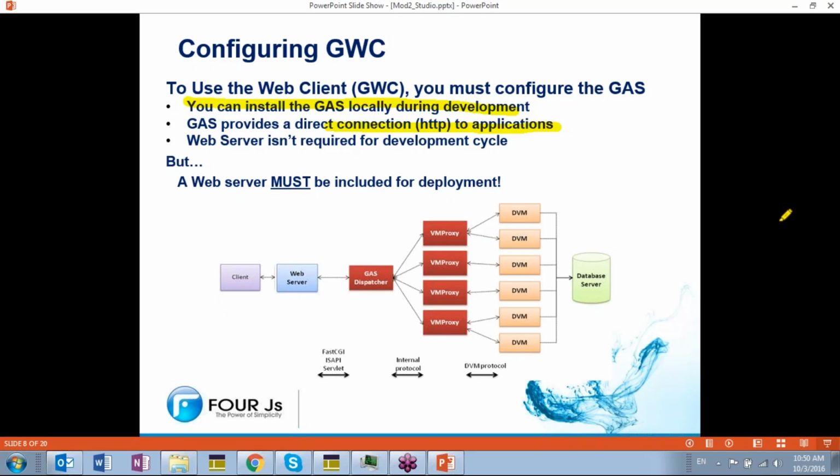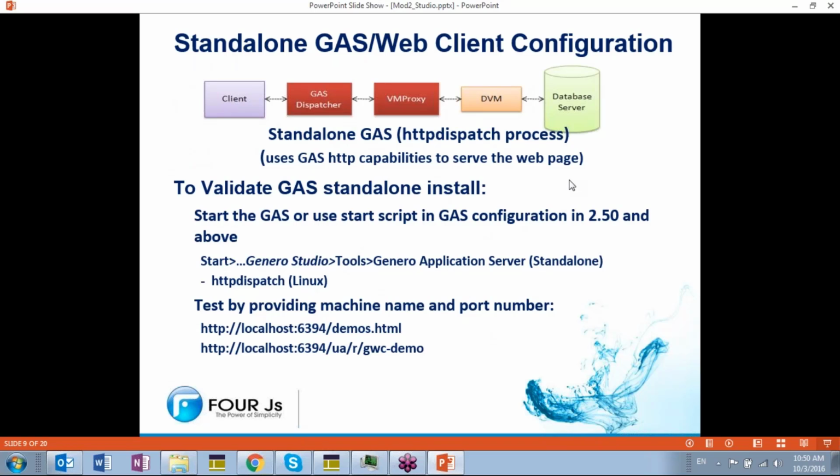So let's say you're in development mode and you just want to use this GAS standalone, what we call HTTP dispatch, that's the actual executable name for the standalone GAS. Then essentially you just have to start up the standalone GAS executable, and then the GAS can handle its own HTTP capabilities and serve the web page on its own. So nowadays you really don't even have to know much about that.